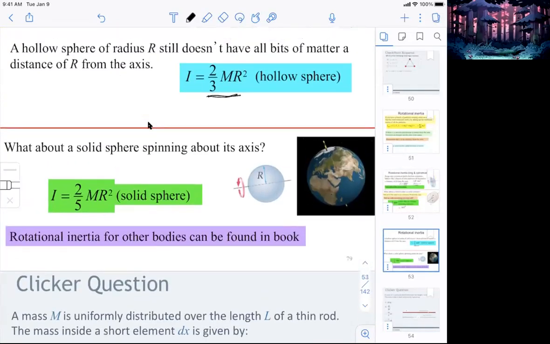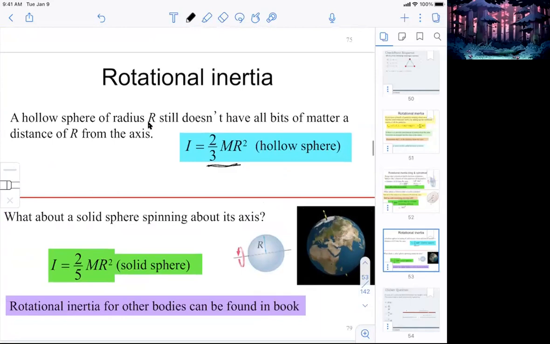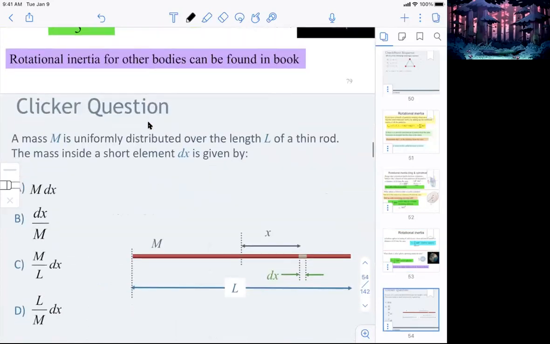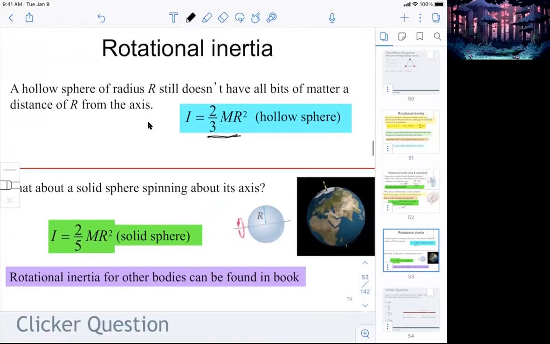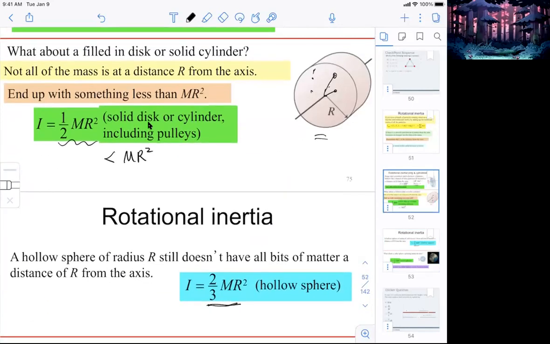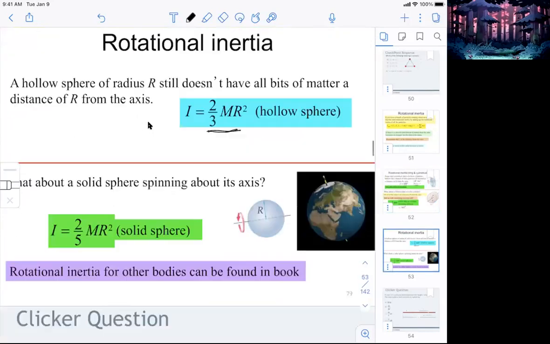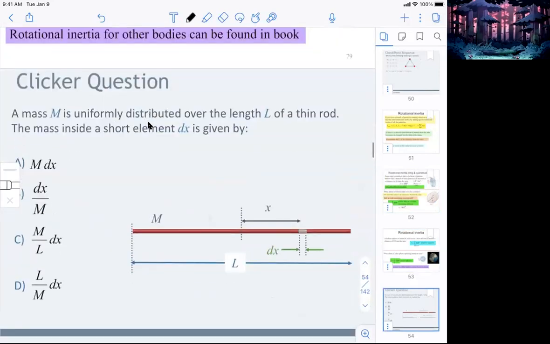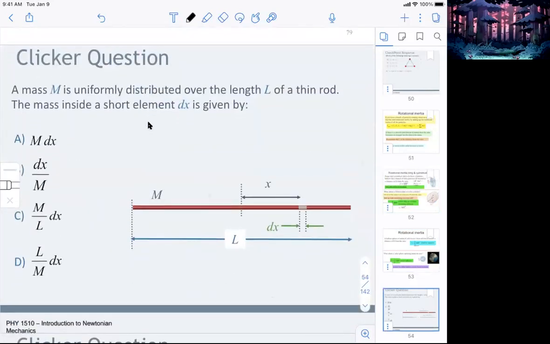We're not going to do the integration. I'm going to show you a simpler example, a one-dimensional case for a bar. If you know how to do the bar, you could attempt to solve the other ones, but it's not really required. You just need to know qualitatively why they're smaller than the rest. So let's try to do the rotational inertia for a long rod.